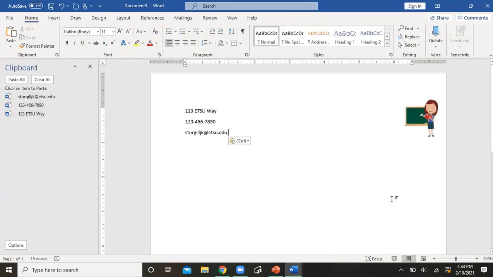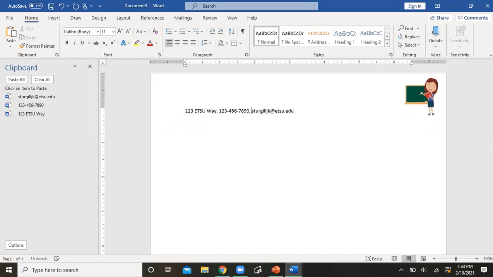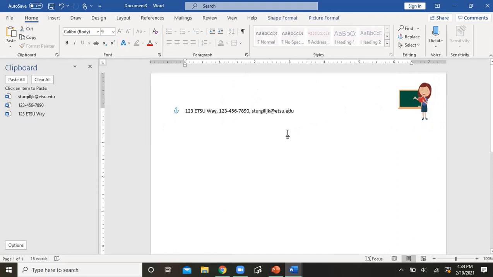All right. And now we want to arrange this information to be on a single line. So I'm just going to backspace and put commas between mine. There's definitely a more artful way to arrange this, but just for the sake of showing you how to manipulate this Word document, that'll work fine. All right. And then we want our picture to stay right here in the top right of the screen. So we're going to give ourselves a new line under our top line of information from our resume.